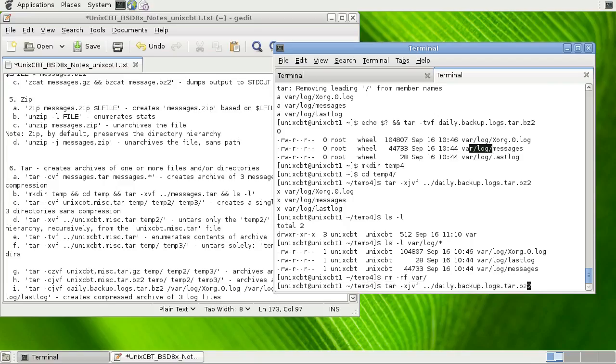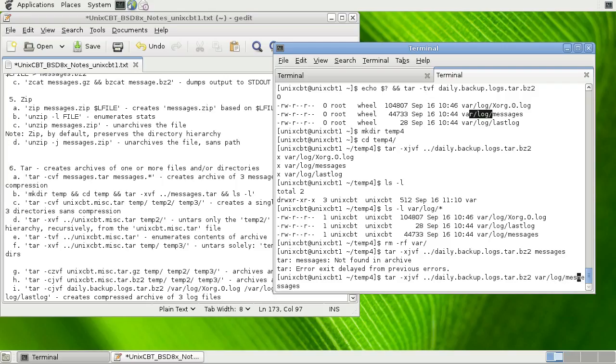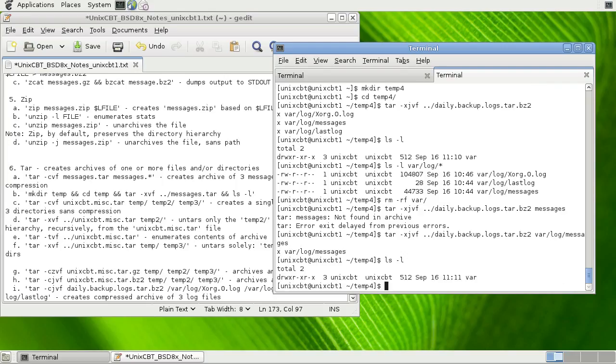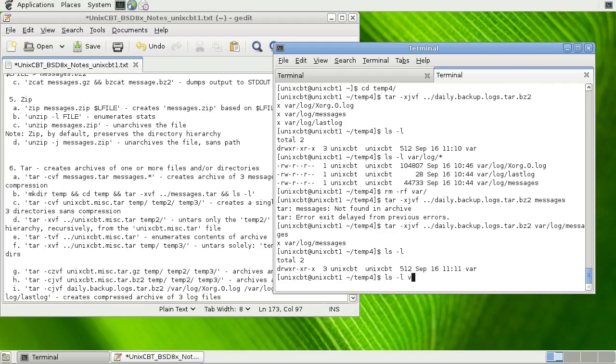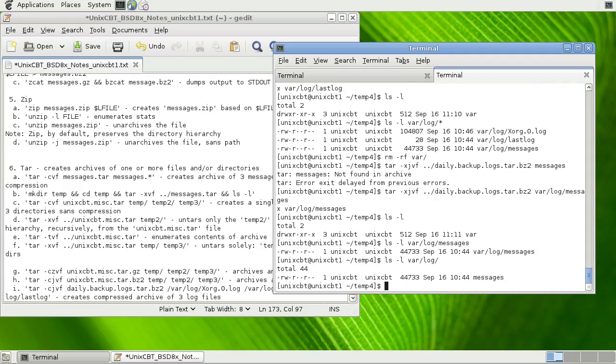So now you've decided you want solely the messages file. Well, let's see where messages exists. It doesn't find messages flat from the archive. What about the full path? Var log messages, and that it has found. So let's see. It's recreated var, log, and solely messages, nothing else. Tab completion helps confirm that.